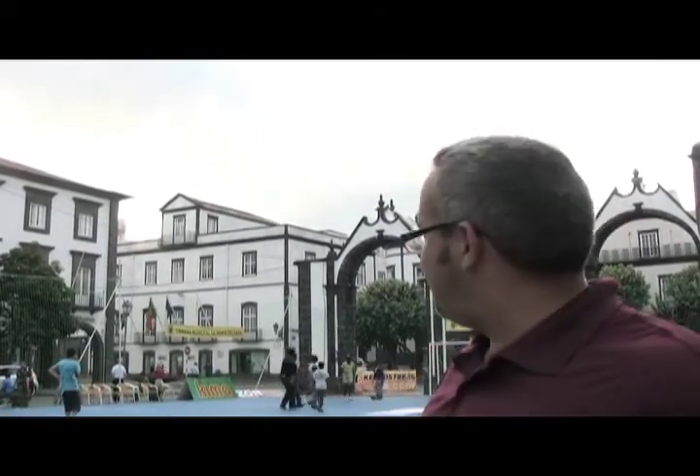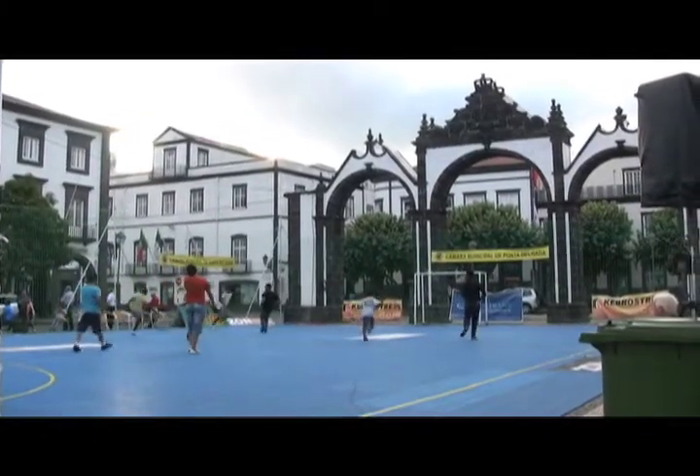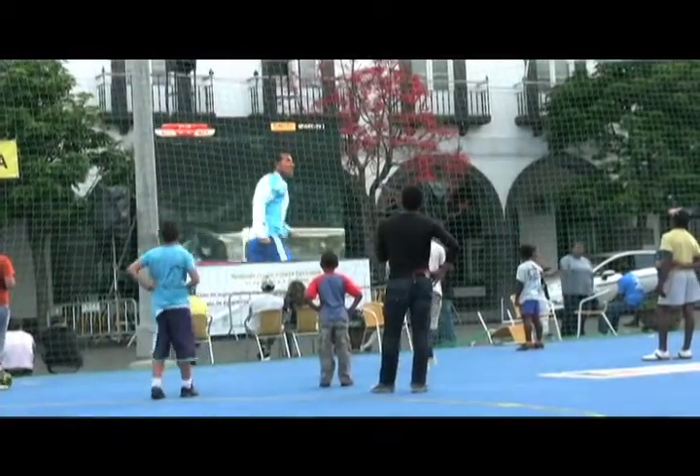Now during the World Cup, as you can see behind me, people have come over to actually play soccer in front of the Portes de Cidade. They also have a giant widescreen TV here playing all the soccer games from the World Cup. So people have been coming down here for days watching games in front of the doors and enjoying a game themselves.